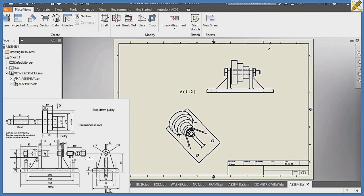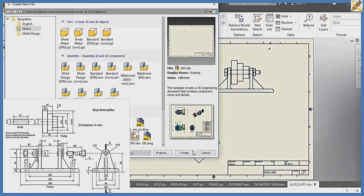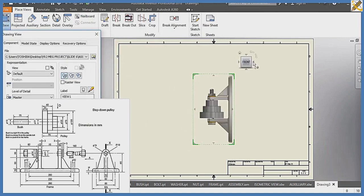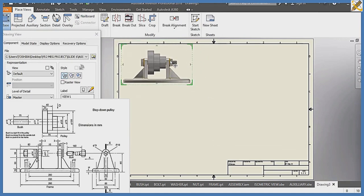So you do the necessary changes to the information right here. Edit with text and your words using your multi-text. So I'm going to move on because we still have a long way to go. Okay, so I'm creating the full orthographic projection of the assembled view now. Yeah, the full orthographic projection. So this one coming this way, position this way, coming right down.